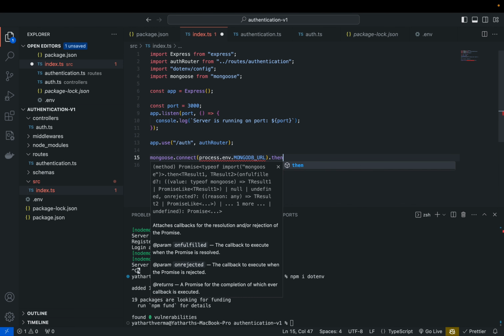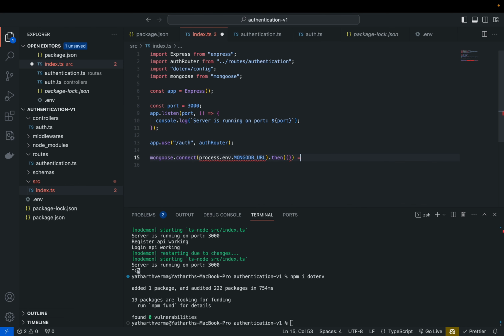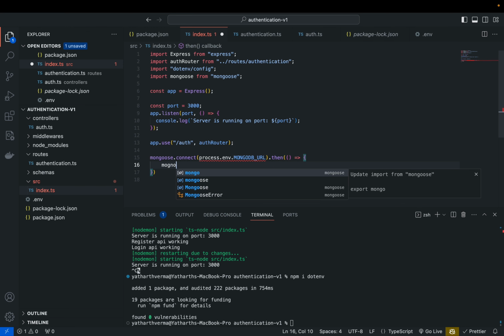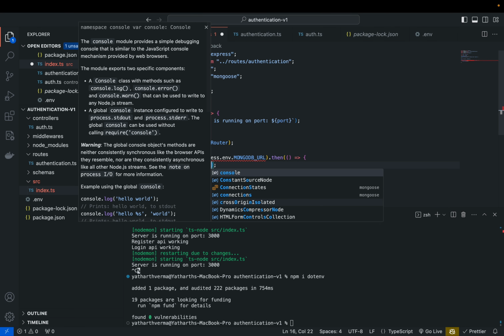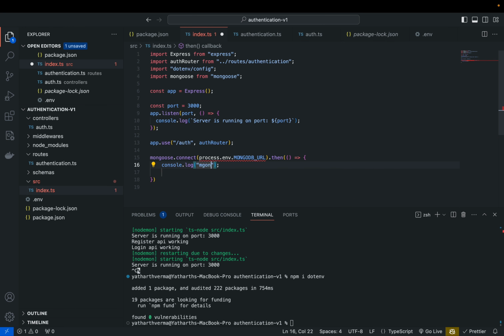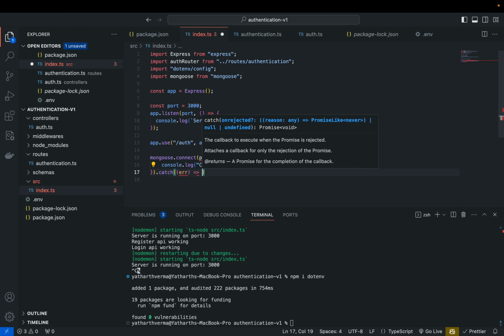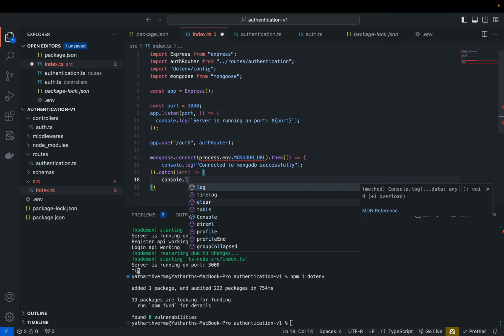Right, so after it is connected successfully, we want to show some message in the console that MongoDB was connected successfully. So you can write connected to MongoDB successfully. Right, and if anything fails during our connectivity, you can log it in the console. So you can write console.error.